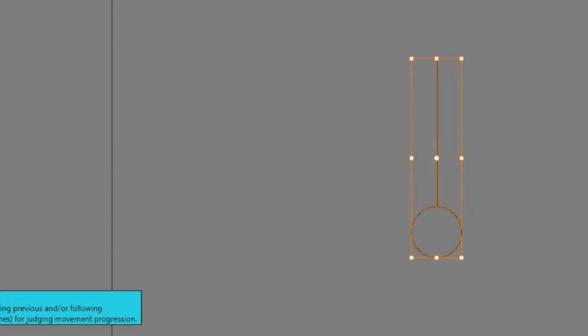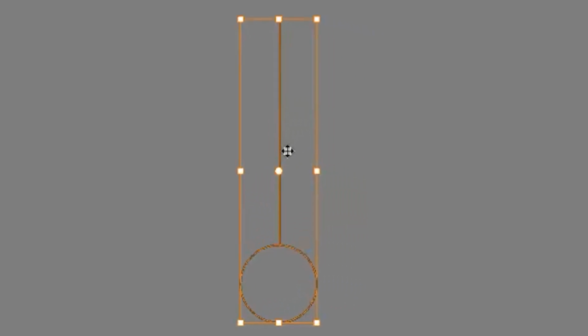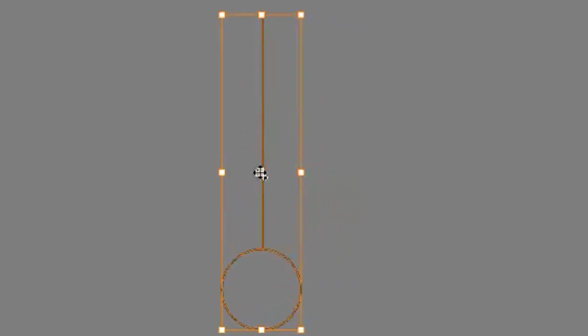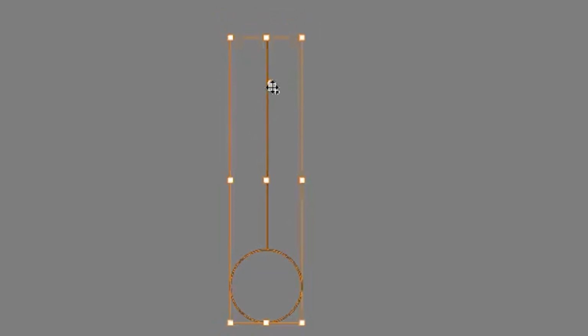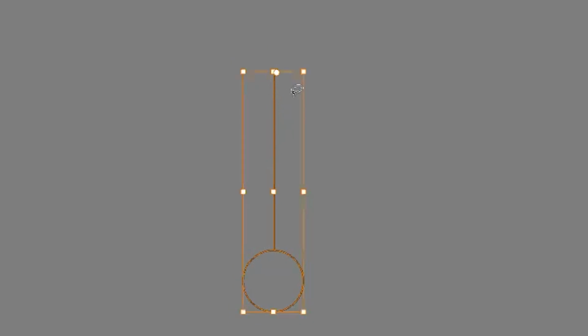Now I have onion skin down here, right there. You can turn that on. And I'm now going to move that pivot point. When I get near the pivot point, it makes a little tiny P there. So I'm going to take that, I'm going to click on it, and I'm going to move it, click it. Oops. Yeah, I moved it up here. I'm going to click it again and put it right at the top, that pivot point, about like that.